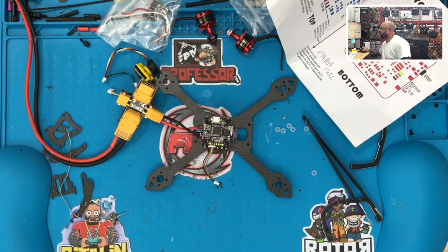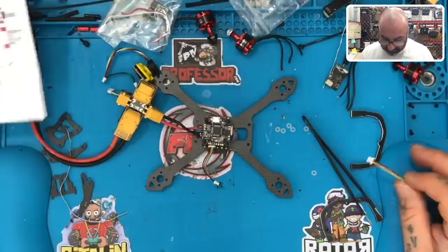It says to set it up as, I tell you what, man, these things get cheaper and cheaper and this stuff gets worse and worse. We'll figure it out. I'll get into Betaflight and figure that out. All right, so we got our VTX set aside.